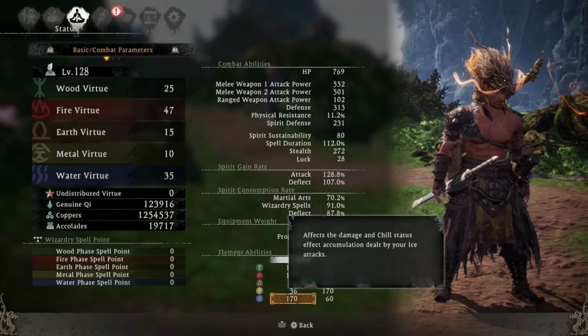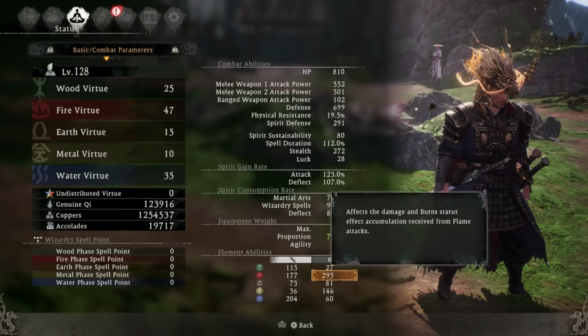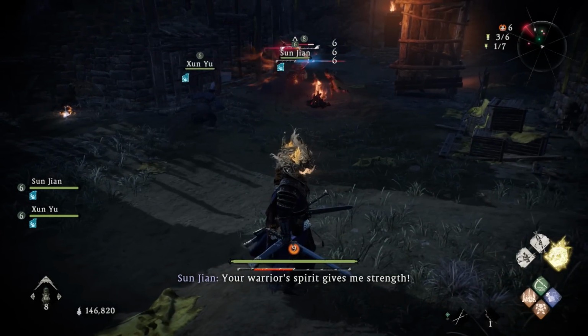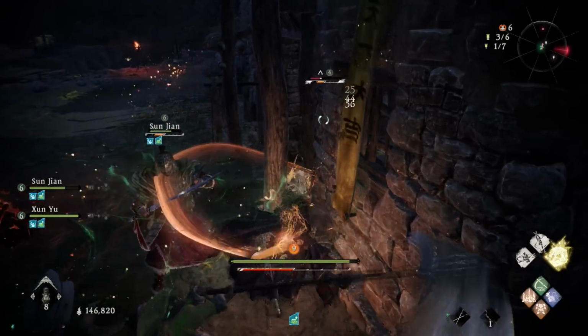So there's the lightweight, which goes from 0 to 30%, medium weight from 30 to 70, and then heavy from 70 to 99. And technically there's also the overweight, which exceeds the 100% limit and applies a debuff on your character that makes it move slower and makes the dodges almost impractical.